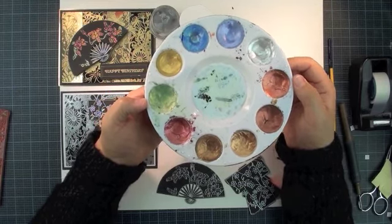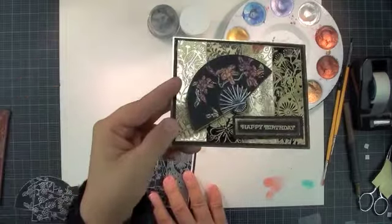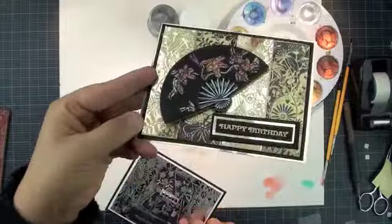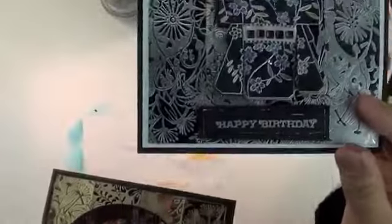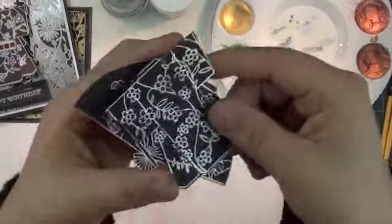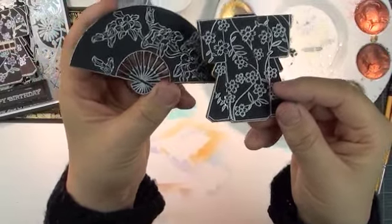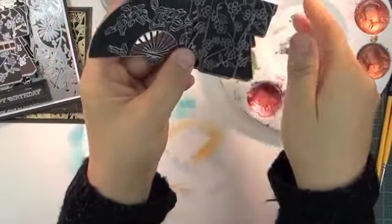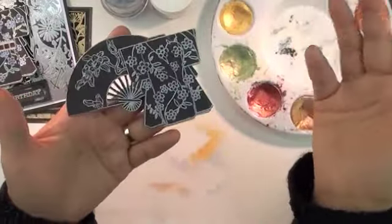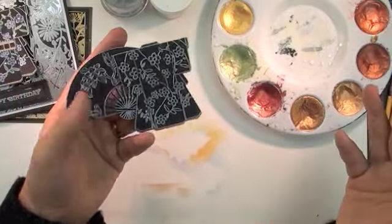Okay, so let's show you what's different. You can see on this black cardstock the color actually pops out, right? Like this one. What I did is the silver embossing, or you can use gold embossing powder, on the black cardstock. These are crest the color palette. It works well on the dark cardstock. If you want to stamp on white cardstock, you can just use a regular watercolor. They will work just fine.